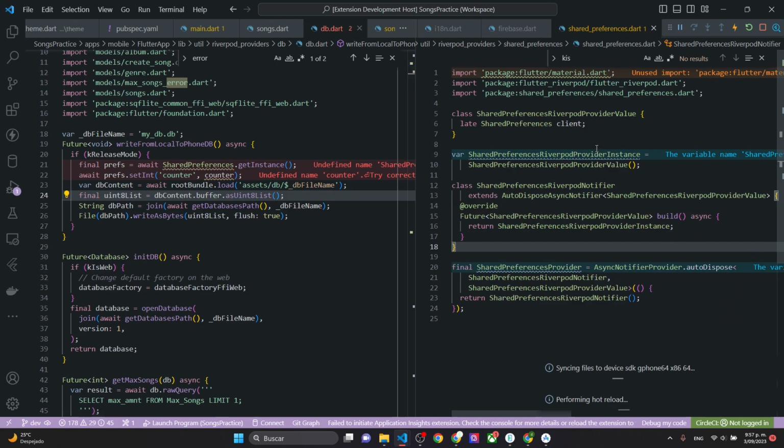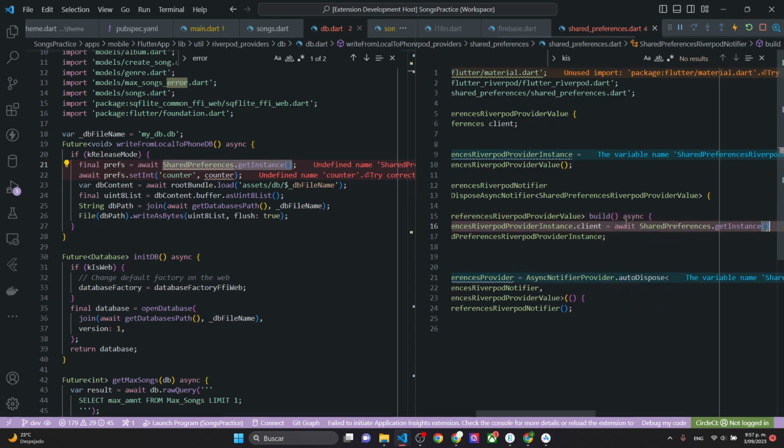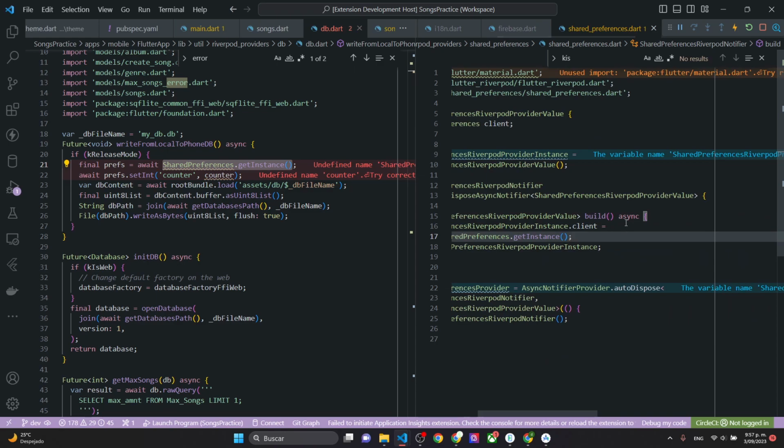So there's that. Basically what's going to happen is I'm going to say client equals await shared preferences.